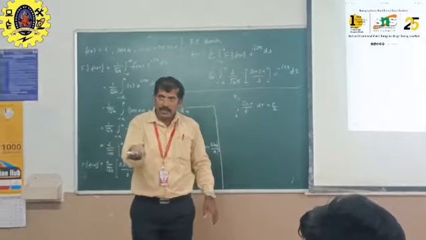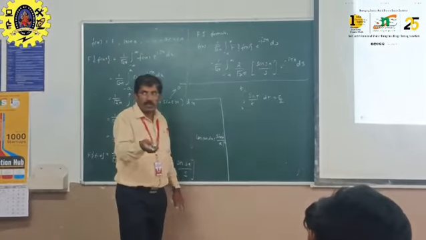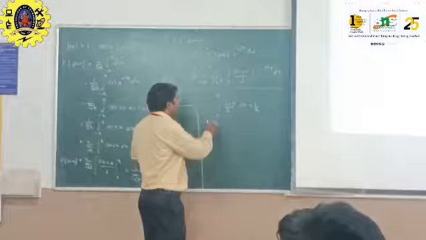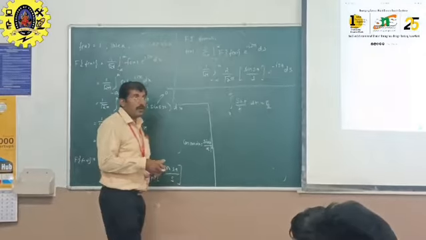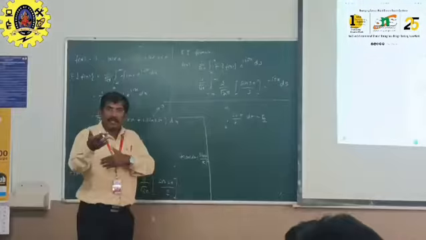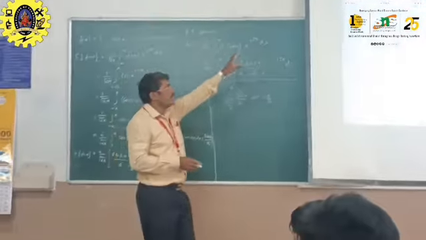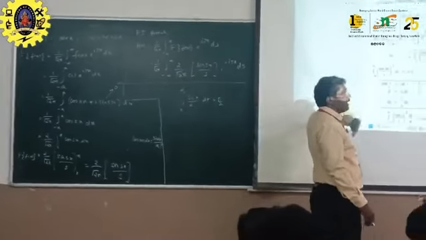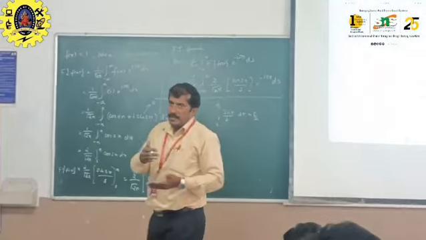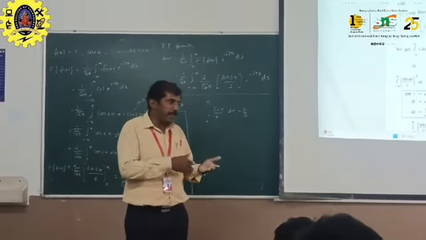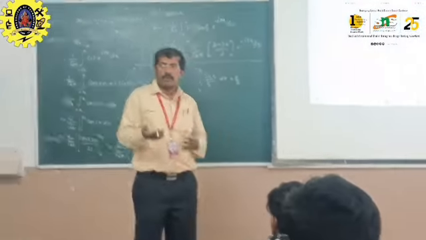But if you see the second deduced case, it is sin t by t whole square. The second case is the integral of sin t by t whole square dt equal to some answer. So how will I extend sin t by t to sin t by t whole square? How can that extension happen? For that, we use the next concept called Parseval's identity. This is the next level concept we use in the deduced part, because we have to double the concept. We have to expand the given function to the next level. So, double level.